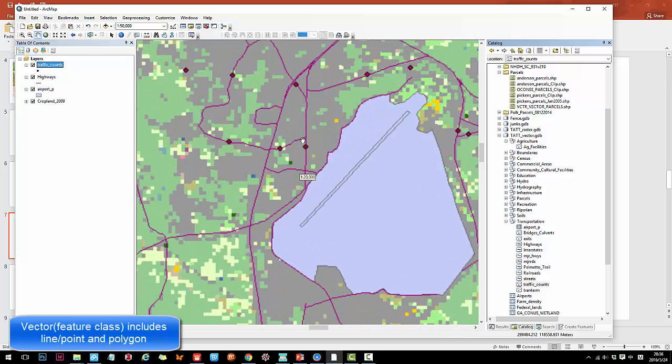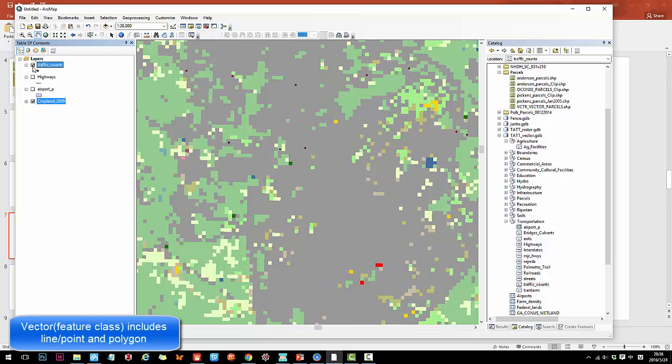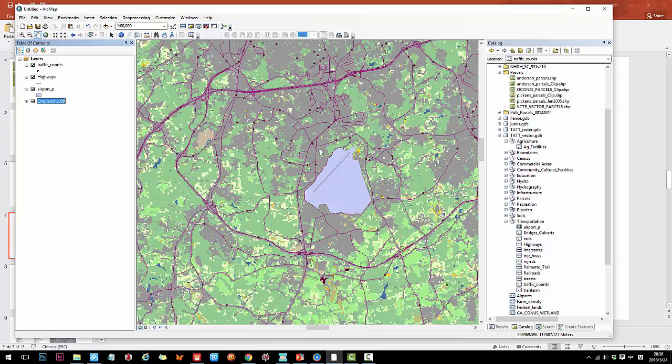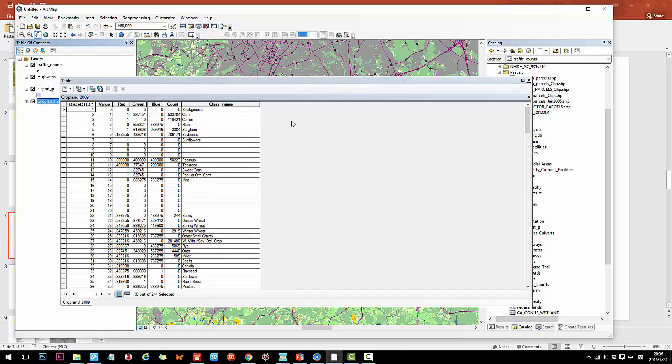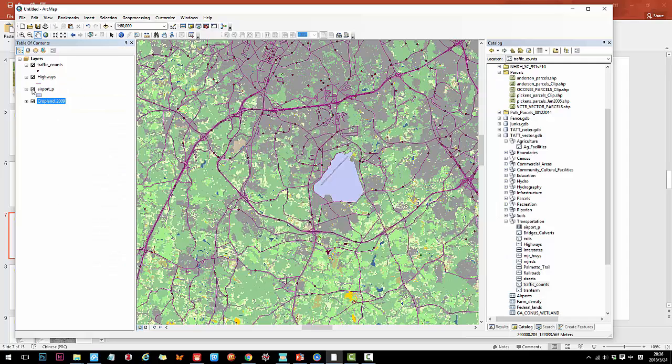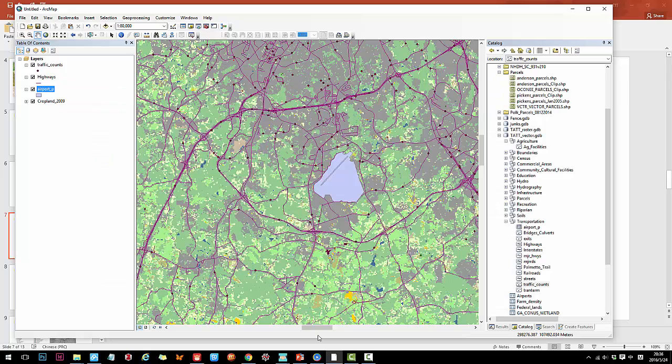So these are points, right? Points, lines, polygons, and raster. So basically, these 4 types of data you are working with. And please remember, every type has a table associated with it. Okay, cool.